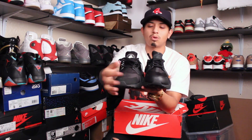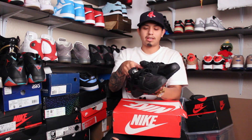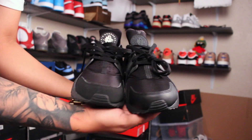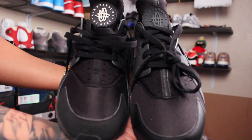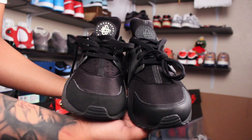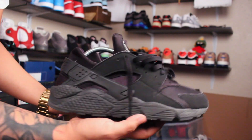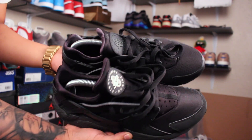The materials used are a lot more durable — you can just feel it holding it, it has a premium touch to it. Greg just happened to have an extra size 9. He had gotten it for his wife and she ended up not wearing them. So he said, 'Buy me the generic version in a size 10 and you can have the size 9.' I paid like 100 bucks, which is retail on the Huaraches, and he just gave me these.